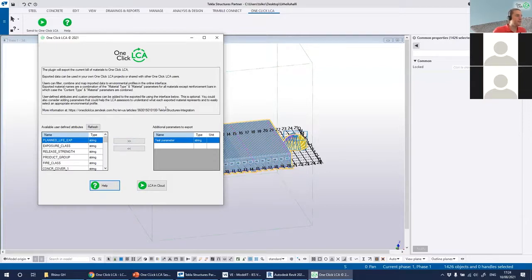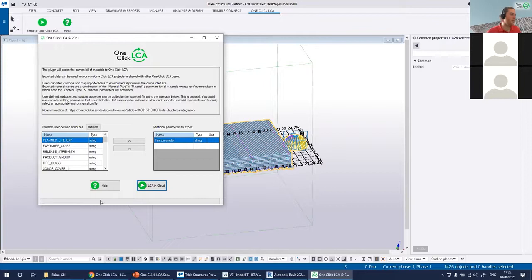And at this step, the software asks us if we want to add any of those parameters in our quantities takeoff. I'm not going to add any of those really, so I'll just click Send to Cloud, and this will basically get all the different materials and start sending them to the cloud.